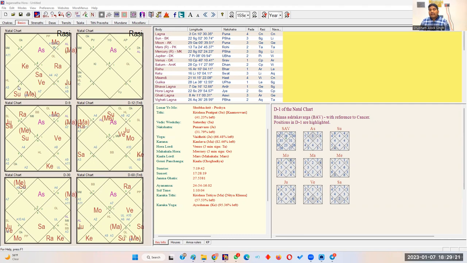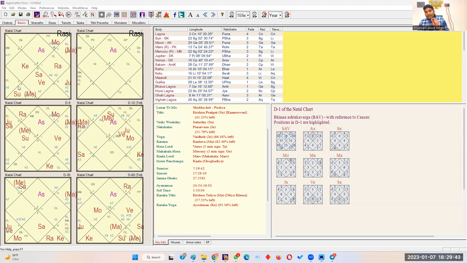80% of the time what happens is that we see there is a planet influencing a particular house, but the result of the planet is not very prominent. For this reason, somehow in modern times, looking at the aspect of planets over houses and deciding results based on that is almost in disuse. Right.